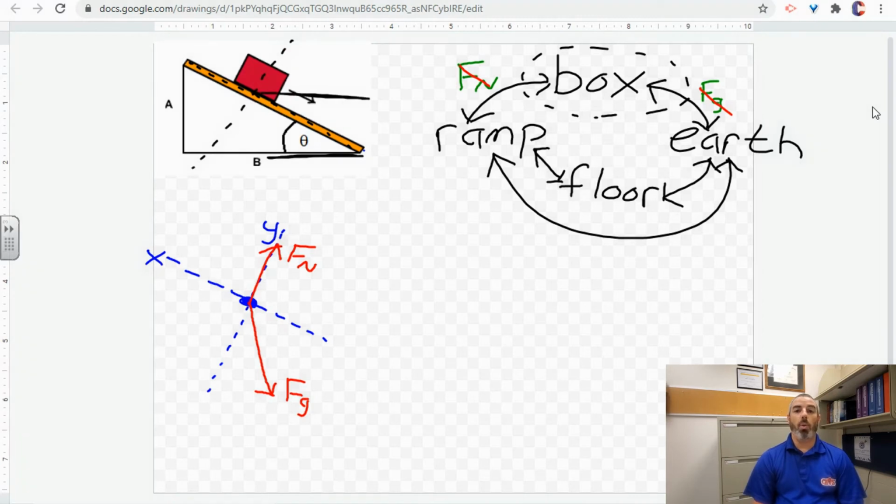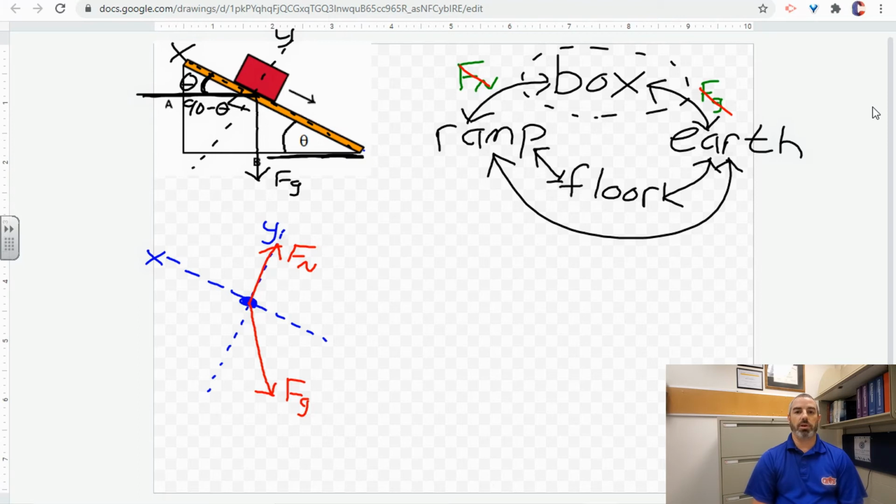So I need to figure out where this angle theta goes. If we remember the rule, we'll prove it here, but if you just remember the rule, you'll always put theta in the same place for inclined ramp problems. So we can see that the horizontal line, that's the bottom of the ramp, is the same line that we have here, and that x and y axis. So we have that angle theta that is made between the horizontal and the inclined ramp. And we know that the x and y axis make a 90-degree angle. So that means this angle down below is going to be 90 minus theta.